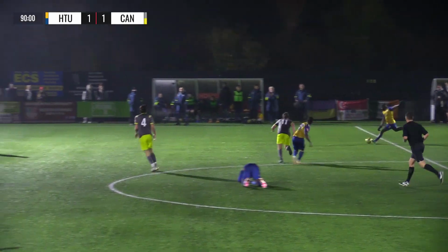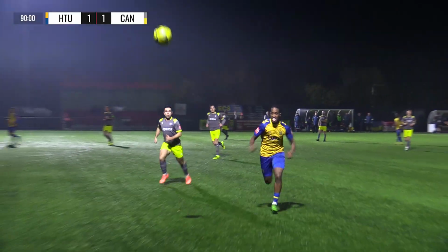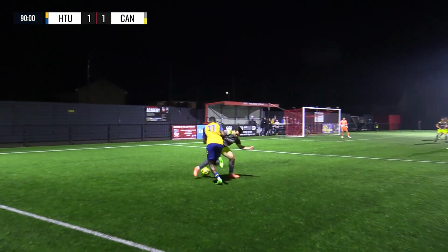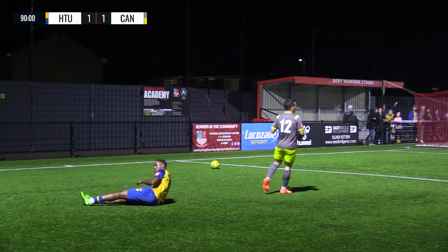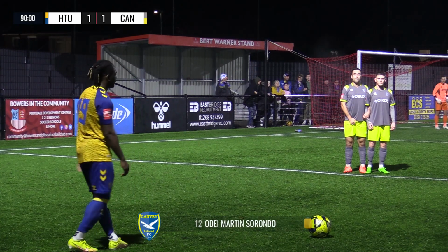He's going to get it over to PK. He's not even played advantage. PK, is he onside? I think he might be. Hold him off, Ped's good. I think he was off. Don't think the liner's going to give it. He's kept it on. No offside. Beat your man, Pedro. Oh, it's gone for it. That's got to be a card, surely. Free kick. Come on, Kojo.